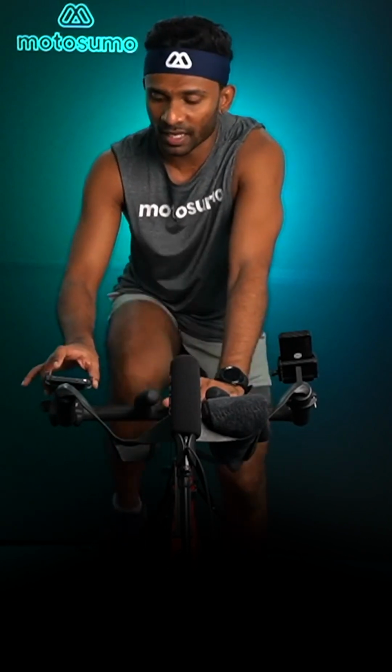Remember, those colors in the semicircle and those numbers at the bottom that say RPM correspond to the speed of your legs. And all of this is calculated in real time, and that's how we all stay connected, no matter where we're streaming from in the world. Right now, I need everybody on that green zone, 70 to 85 RPMs, let's move.